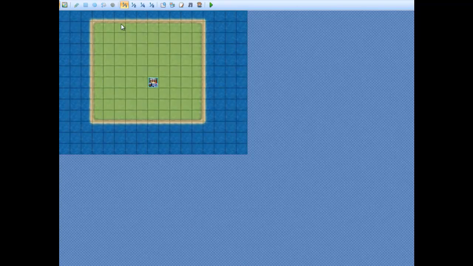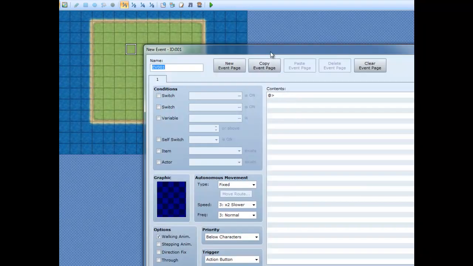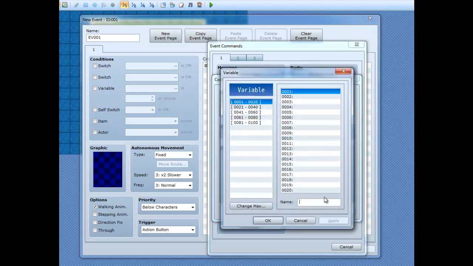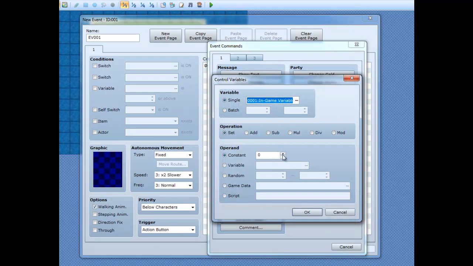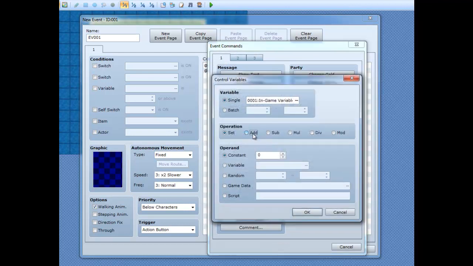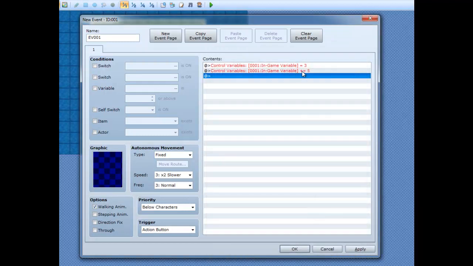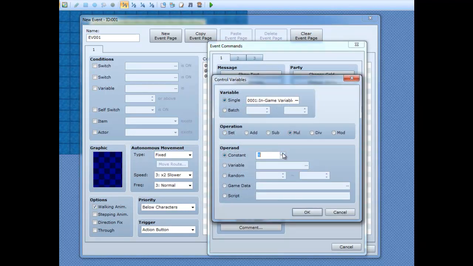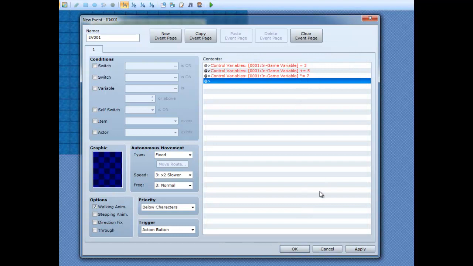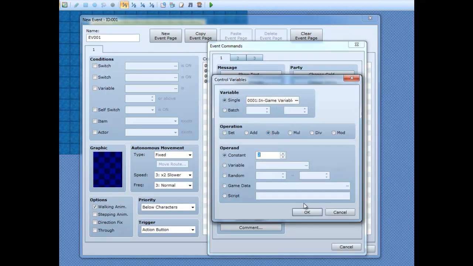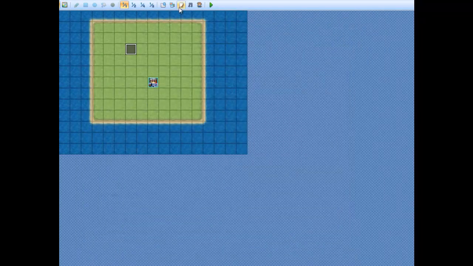Okay. So, first of all, variables in scripting is very similar to what you normally get with control variables or in-game variables. So we'll just call this in-game variable. Right? And if you want to do anything to it, constant, call it 3. See, equals 3. Now if I wanted to do anything else to it, like maybe add to it, add 5, plus equals 5. That's important. Maybe I want to multiply it now by 7. See? And that's very much what you would do in scripting, because it's very similar. See? All that.